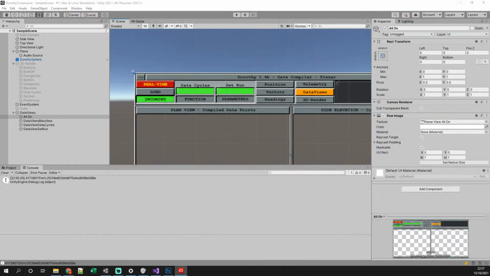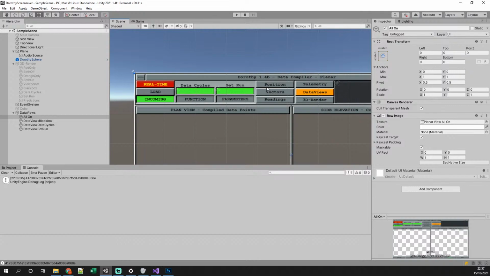There we go, it's loaded up. So, in the movie, this blinks, I think it's every quarter of a second, the real-time button, and the data views button blinks once every second. So, you've got this one state where they're both on, one state where it's just the red button and not the data views button, one state where it's just the data views button but not the real-time button, and a 4th state where neither of them are on.